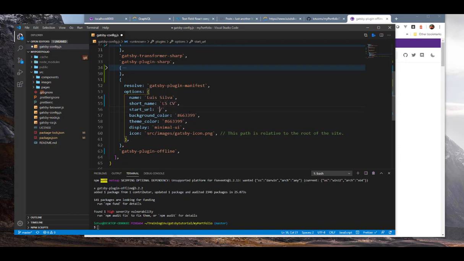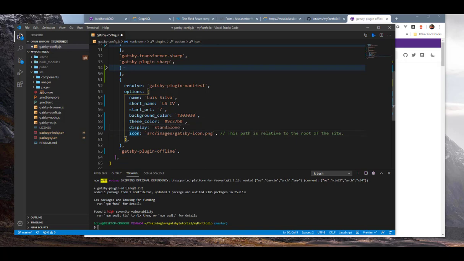The start URL of the website is going to be the index page, which is fine. The background color, I kind of like it to be a little darker like that, and I'm using kind of a purple tone to it. So I use this one, but you can change this anytime. You can make any color you want, and this is what it will turn the taskbar on the phone. It will turn it into that color. And then from here, I will be using standalone.